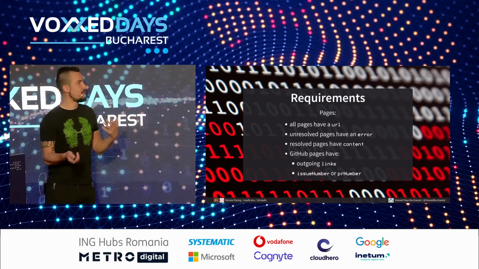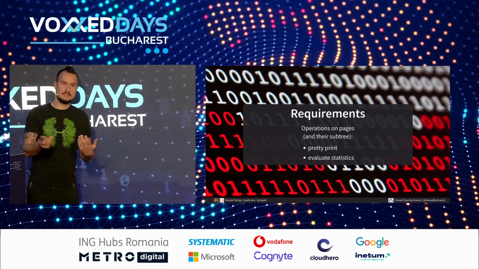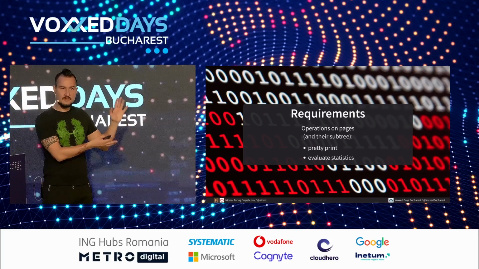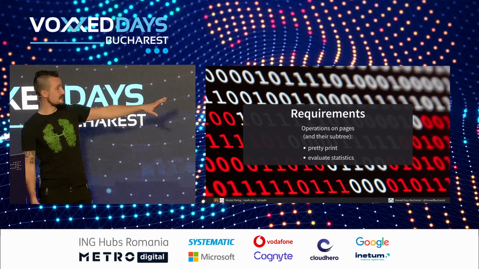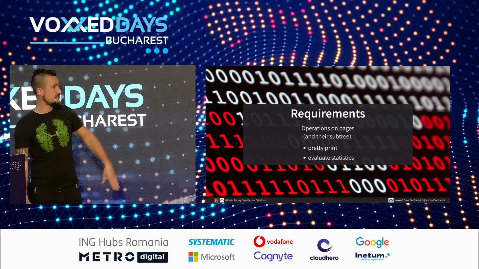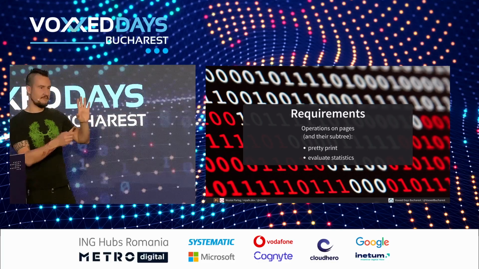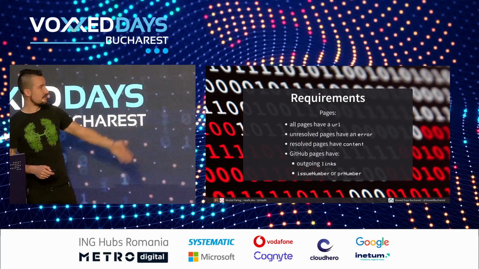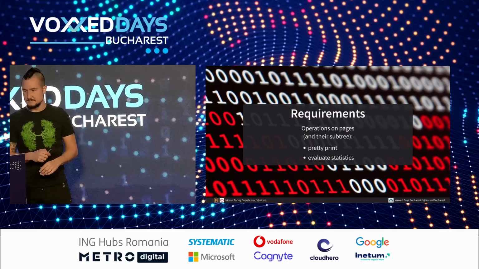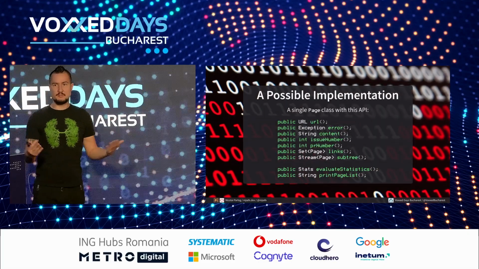And then we also have some operations working on that. I could have come up with more complex operations, but they have the disadvantage to not fit on the slides very well. So I came up with 2 very simple operations, which is we want to pretty print the whole page tree, and we want to evaluate some statistics. Right, so we have this state basically that's defined here, and then we have the requirements for the operations here. So what could be a possible super simple object-oriented approach?